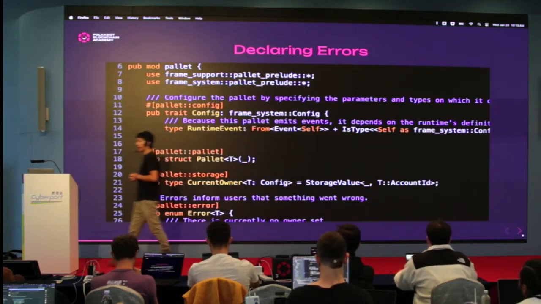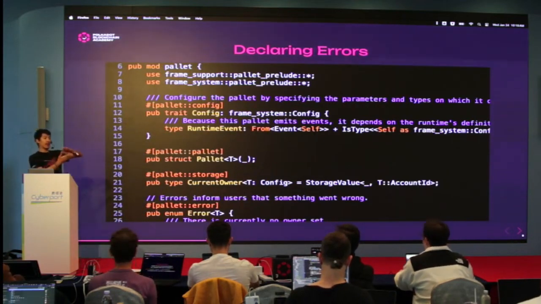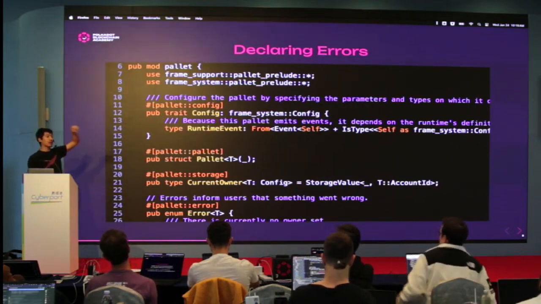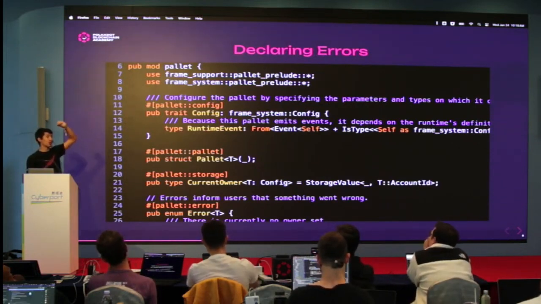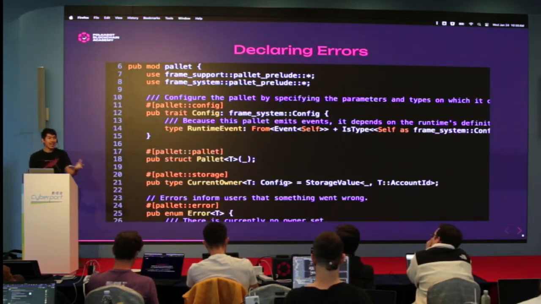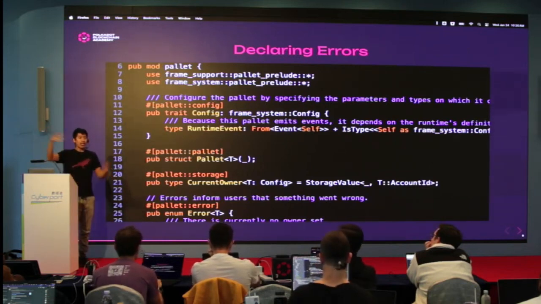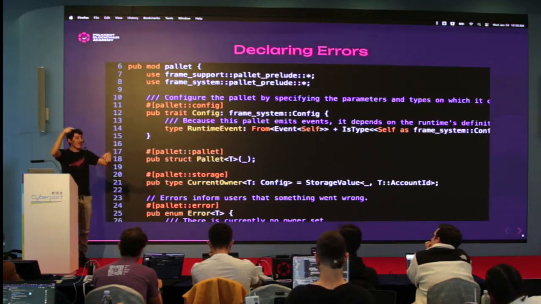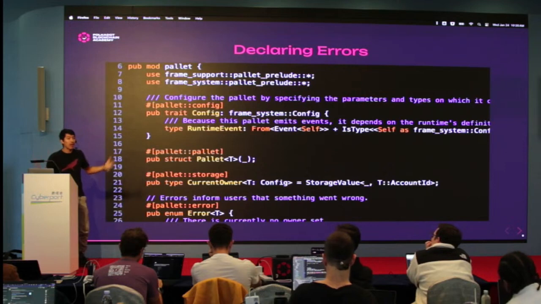Exactly. Okay. But our metadata is like levels above. Our metadata tells you the name of the chain, the units of the thing. It tells you what pallets are in your blockchain. It tells you all this stuff. Has anyone here used the Polkadot.js API? When you connect to a new blockchain, it just knows what pallets you have. It is able to actually even construct fields for you to interact with your UI, right? That happens automatically because it can parse your metadata.